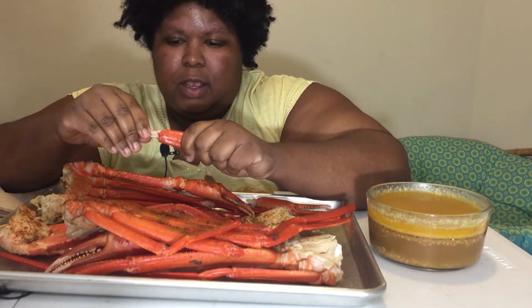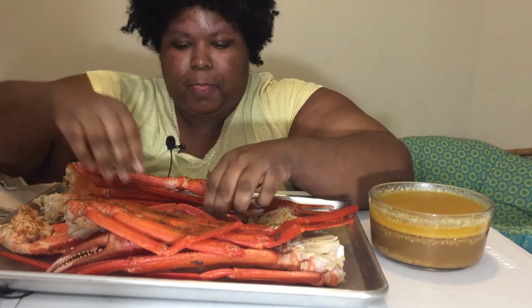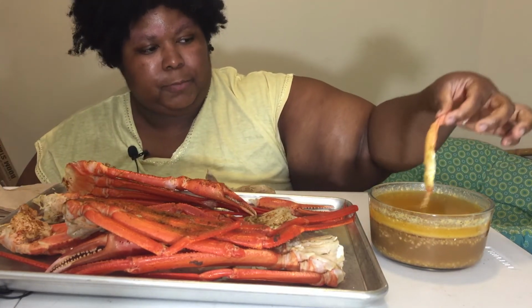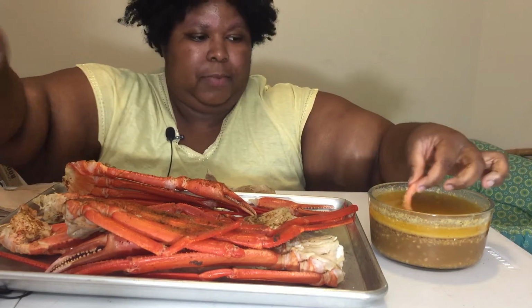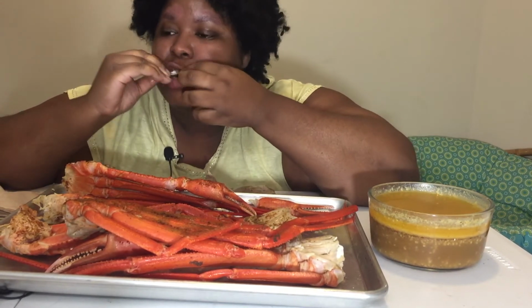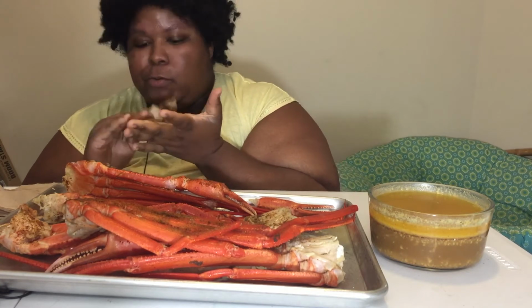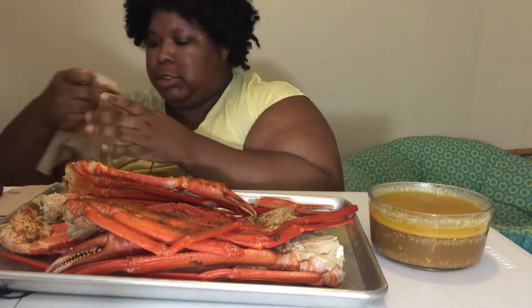These little, I guess I call them tendons. They're not tendons. I don't know what they're called. I guess they're the equivalent of tendons. That's why most people's crab doesn't come out, because of those little pieces that connect them. So you gotta make sure your crab comes out. I'm gonna use those.